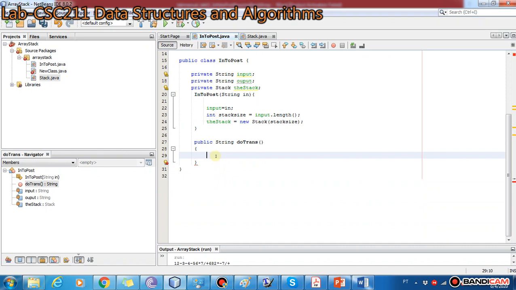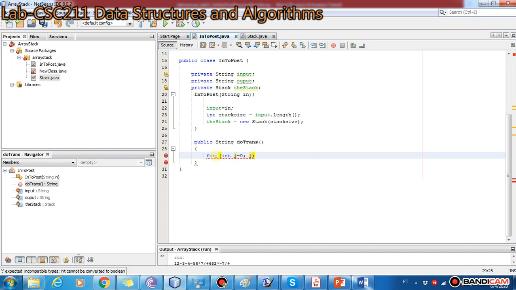Now I have my infix expression as a string, so I have to read it character by character. For that I use a for loop. I'm keeping this implementation as simple as possible. There are many versions of this infix to postfix conversion, ranging from the simplest one to the most sophisticated and complex programs, but we will try to keep it simple.